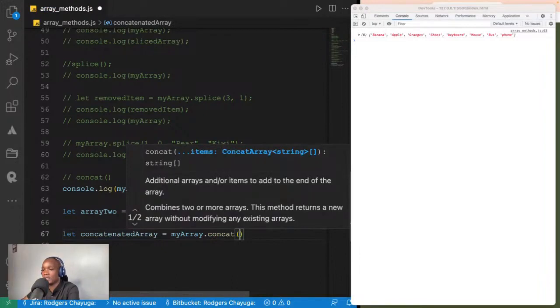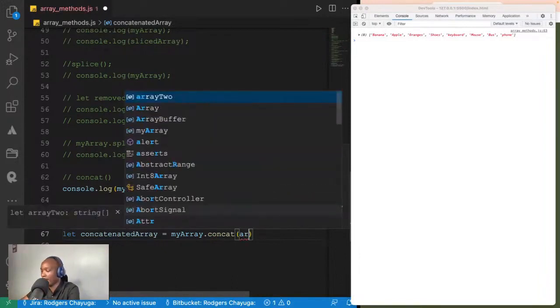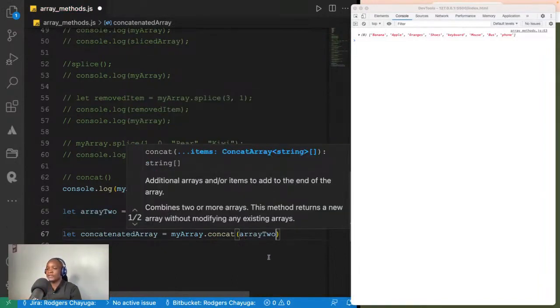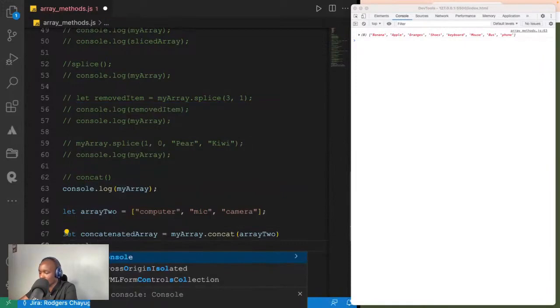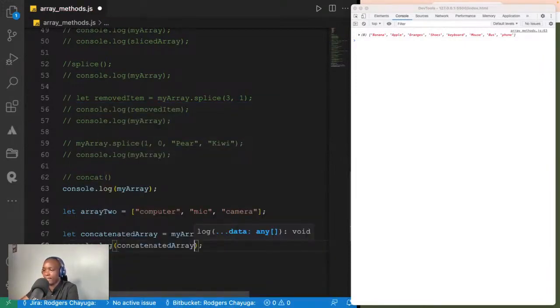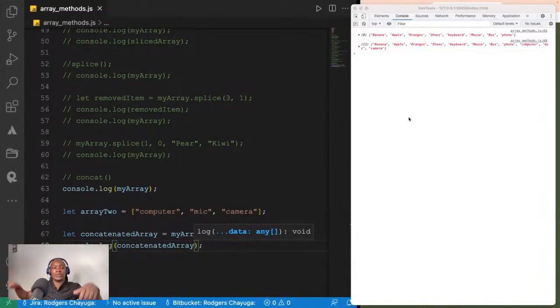You are concatenating array2. So when we have this and we console log this, it's going to display the two arrays in one. When I save, boom, we have the banana, apple, oranges up to phone. Then you're adding the computer, mic, and the camera. So that is how we use the concat. You can concat two arrays.